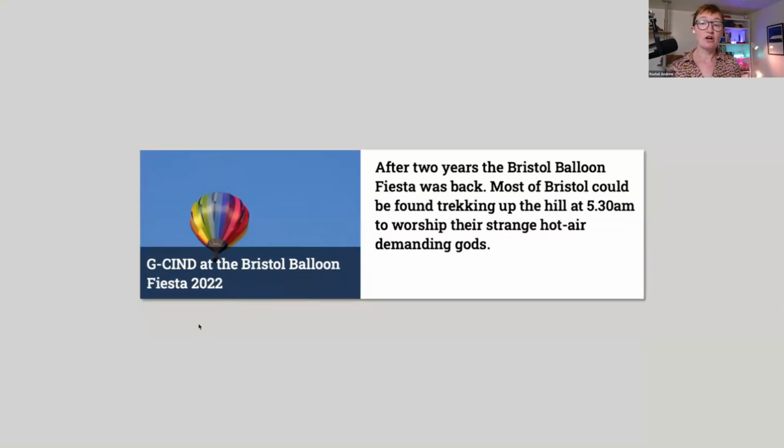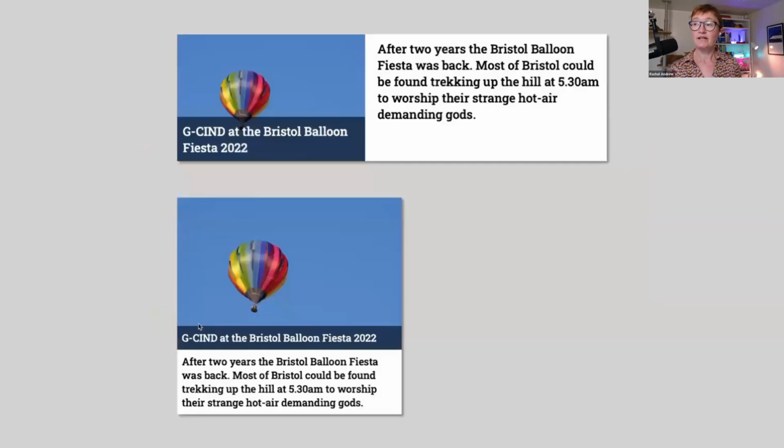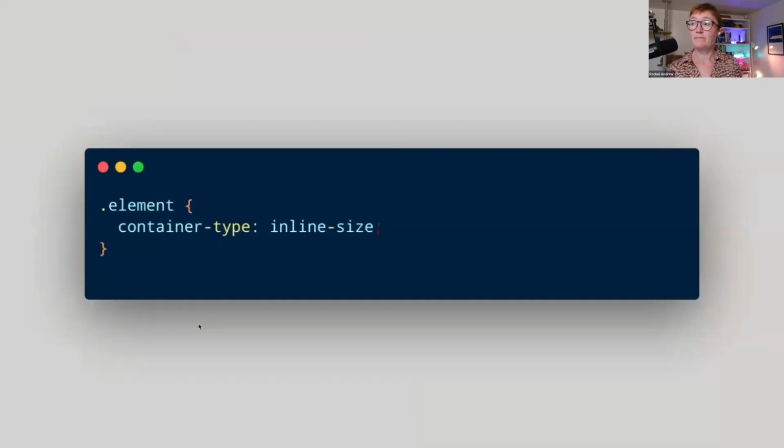So you might have a card like this, the sort of media object, and you want to place it around your design. You want it to go into a sidebar, or you want it to be on the main part of the page. You want the narrow view, not just for narrow viewports, but when it's in a smaller constrained part of the page. And it's that thing that container queries enable.